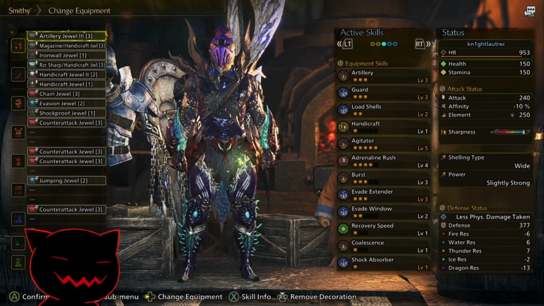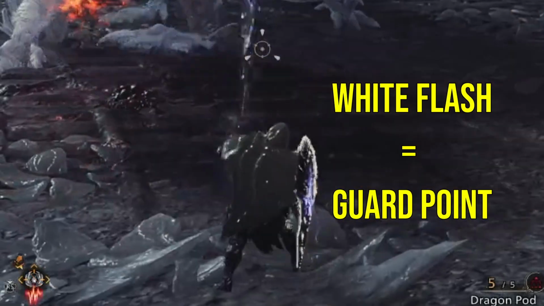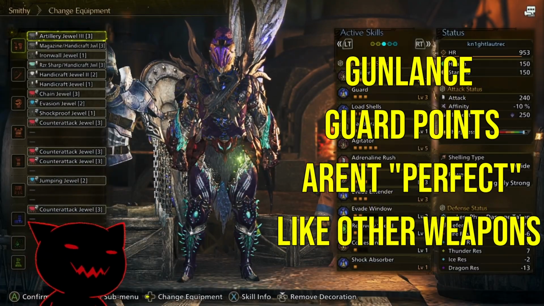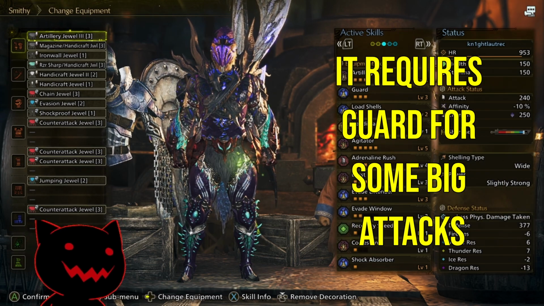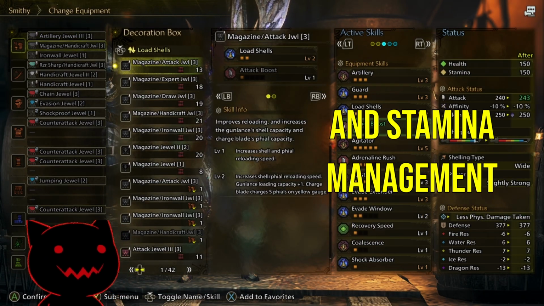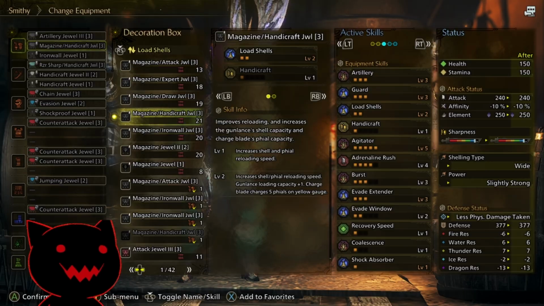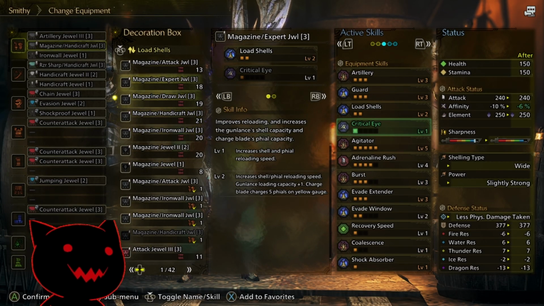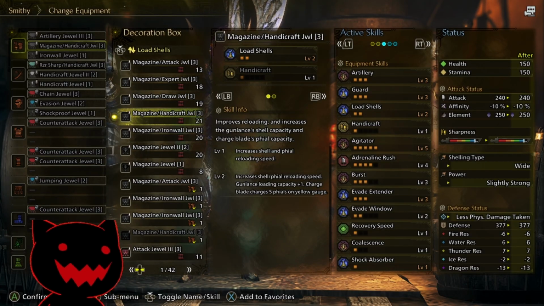When you do your shell reload, it's a guard point, and if you have a higher guard level, it'll stop you from being interrupted when you're doing that, depending on what attack's coming at you. With Magazine, you have a couple of options. I picked Handicraft, but honestly it's flex. You could run Iron Wall and then swap out the rank 1 for something else. You could run Attack for a little bit more damage. You could run Handicraft for a little bit of sharpness.